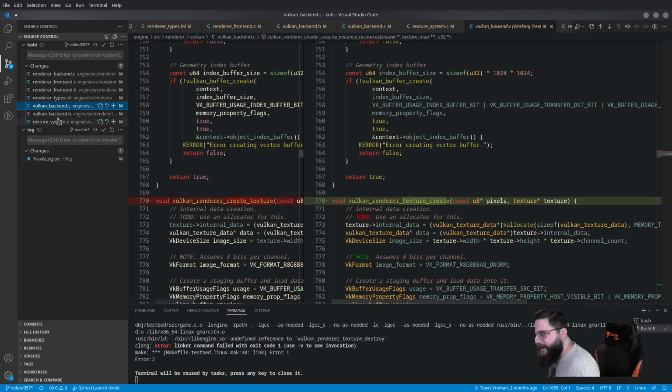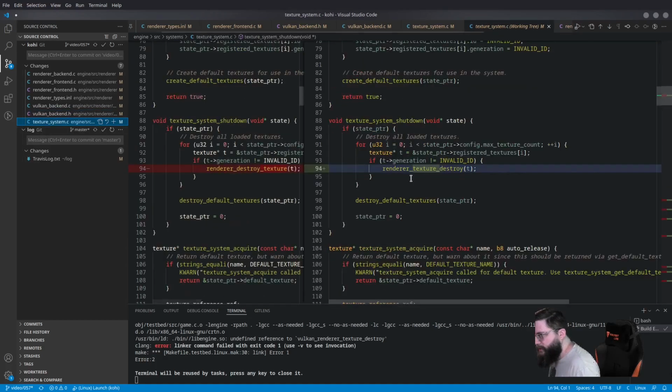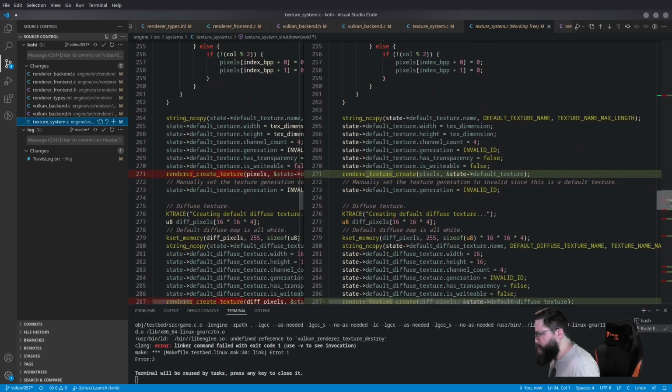Render texture create. These look fine as well. And the texture system itself, let's see render texture destroy. Oh, wait a minute. Did we? Yeah, this is probably the issue right here.